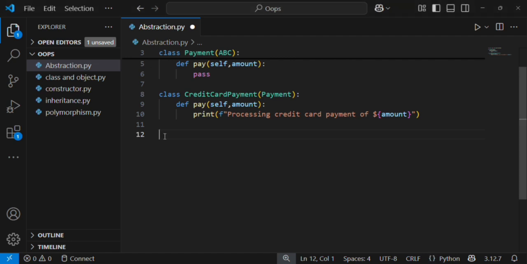Similarly, we define the UPIPayment class.